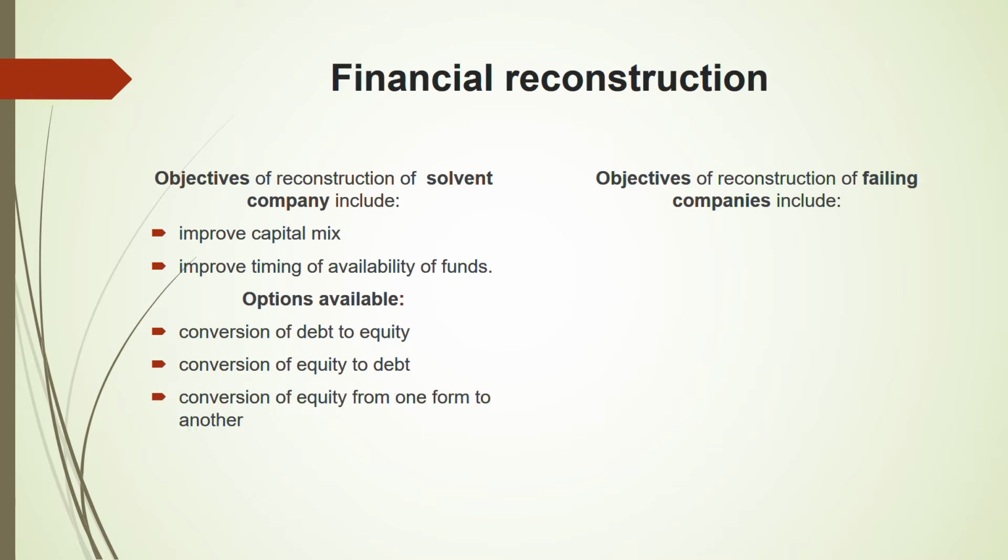Or they might do conversion of one equity form to another. That means both are equity, but the form is different. For example, ordinary shares might be converted to preference shares, right? Conversion of debt from one form to another. So debt means it could be that you are taking one loan from a bond or a bond from a loan, or a loan of a different type, right? With a different redemption date, you're changing to another loan.